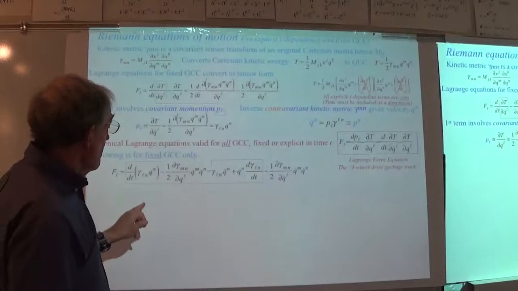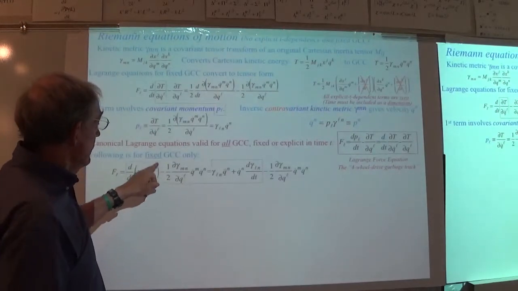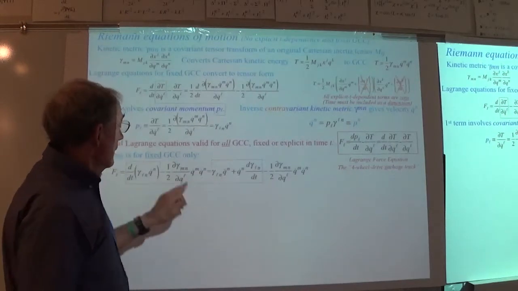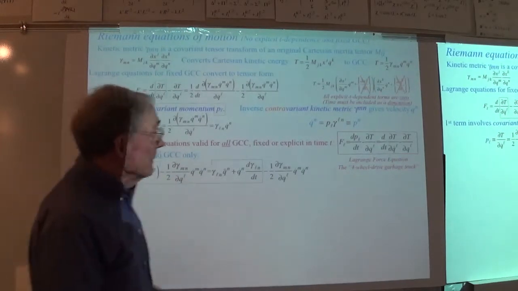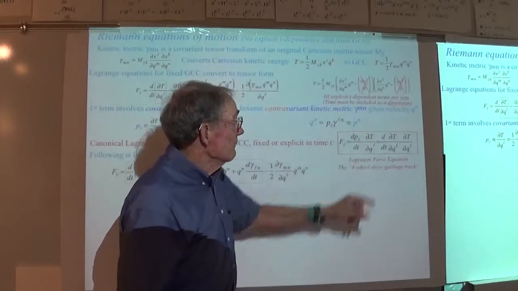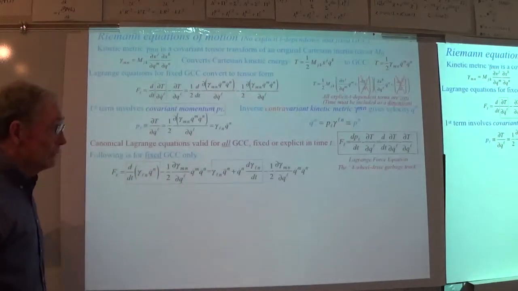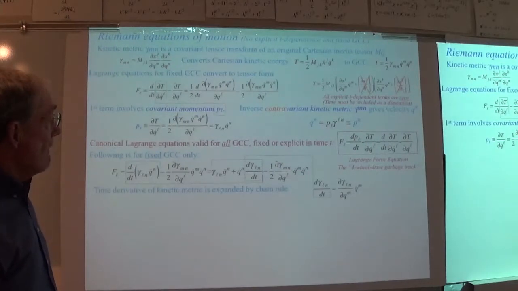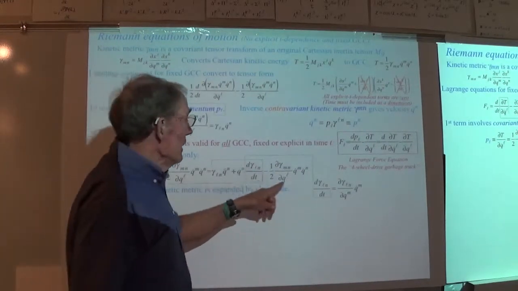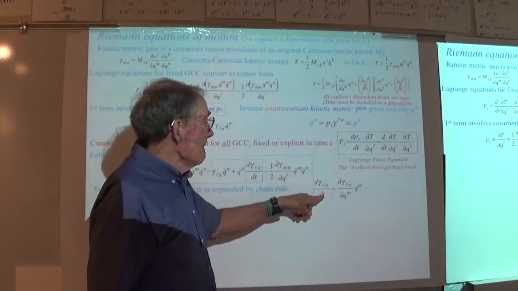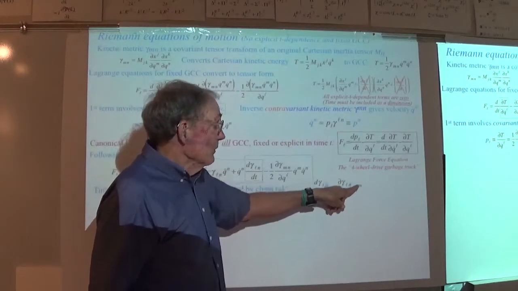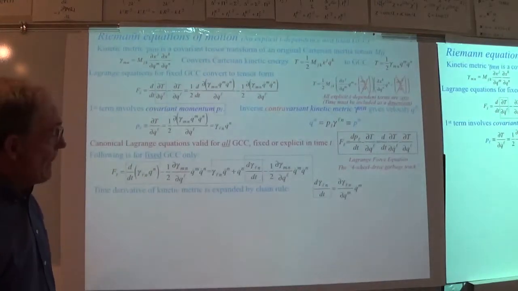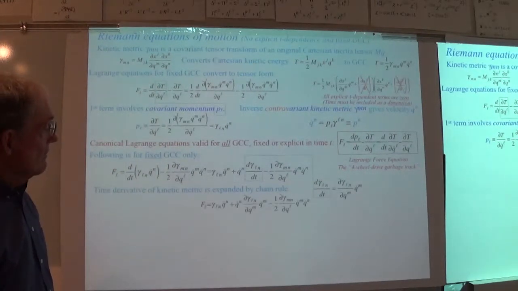So see if there's anything missing here. This is just the product derivative here, and then there's this part that corresponds to this thing right there, partial of t with respect to q. Okay. And this guy, derivative of that thing with respect to time. Okay. I do a chain rule now on that.